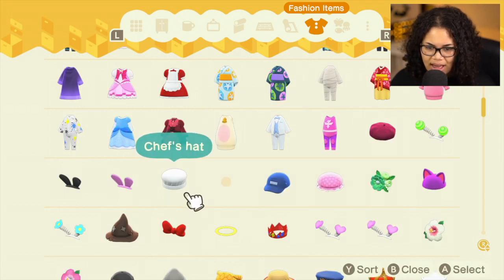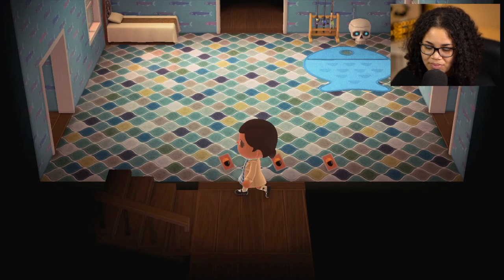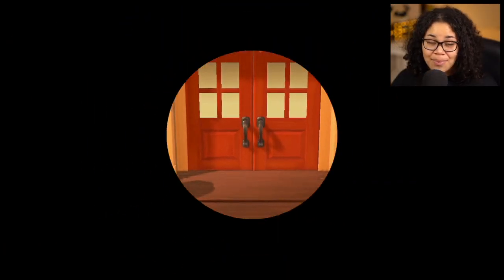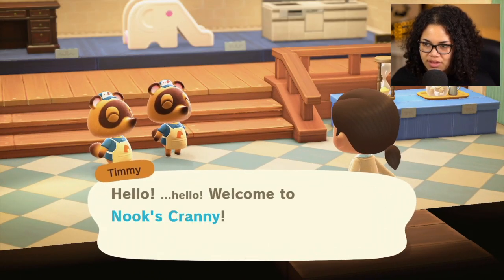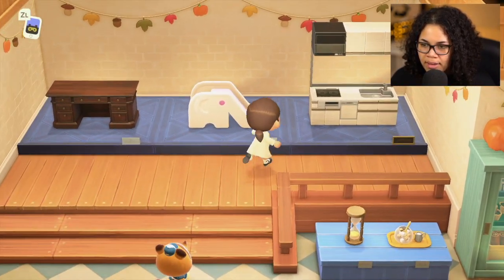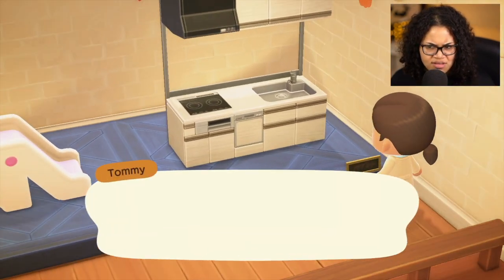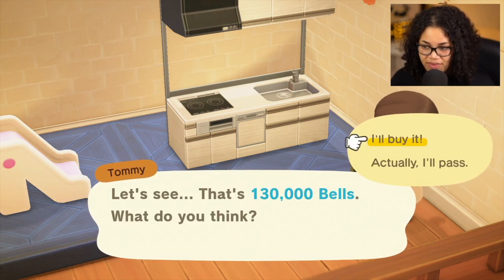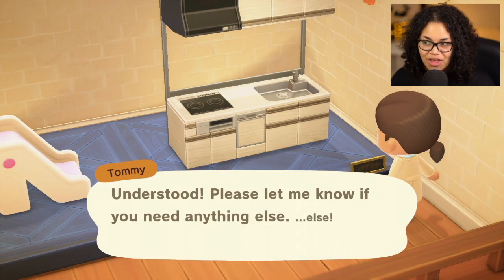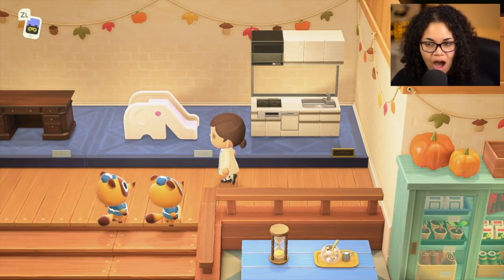I'm gonna get rid of this dandy hat. Let me get rid of the pink bunny ears. My pockets are full. That was so fast. I feel like my goal is, I have so much stuff. I'm probably going to get like a million bells worth of things. Oh my gosh. Look at this. I want this. Oh, system kitchen. How much is that? Oh, 130,000 bells? I cannot buy it, but I think that might be my goal. My goal might be 130,000.